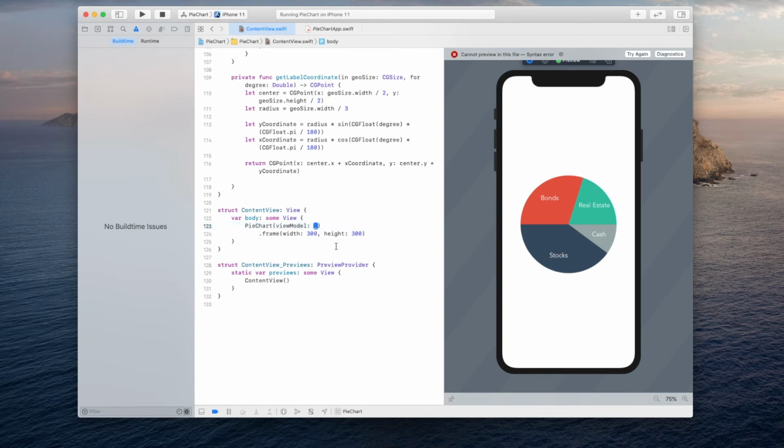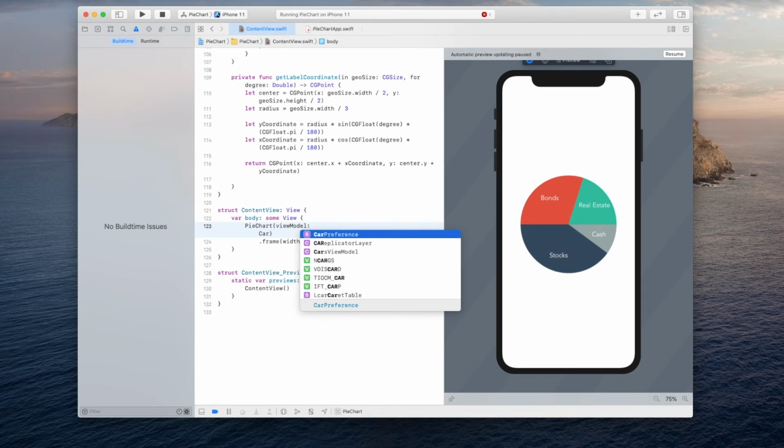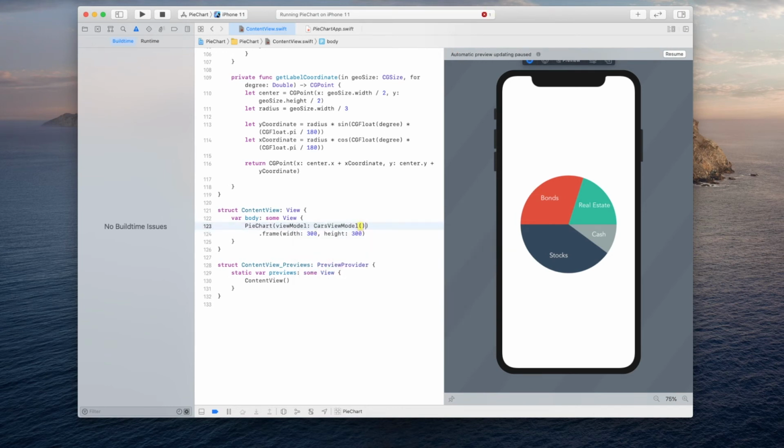So here I could say something like cars view model and pass it in here and then resume. And we will see our cars pie chart.